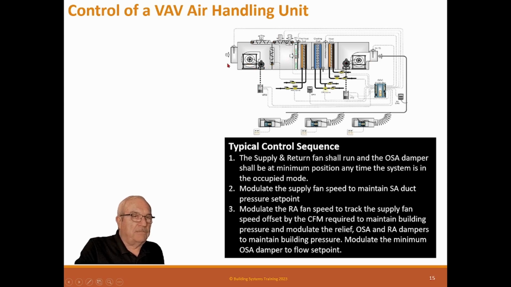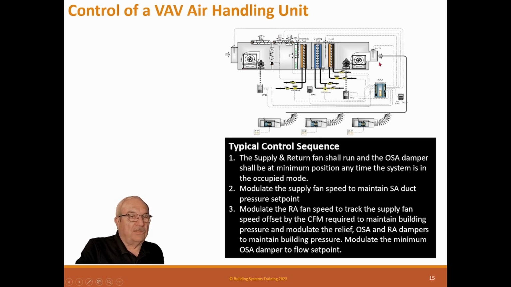And that's why it's important for fans within air handlers to be the same type of fan, that they have generally the same curves. They don't have to be the same size, but they need to have the same curves. So when this slows down, it will be at a certain percentage of flow, and when this one slows down, it'll be the same percentage flow. Otherwise, this gets impossible to do the tracking. You have to do tracking then by flow or pressure. You can't do it by fan speed. Fan speed is by far the easiest, as long as the fans are the same kind of fans.